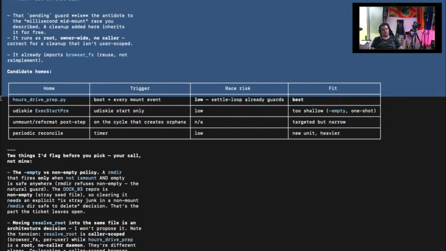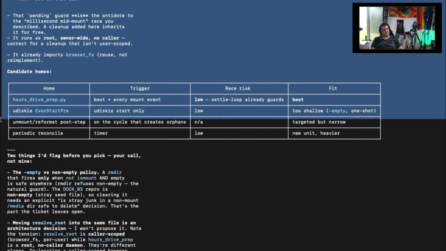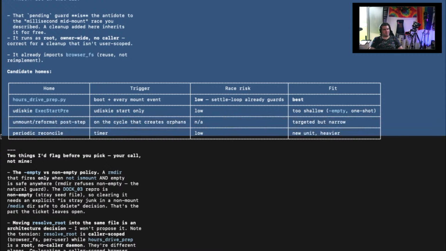Plus every mount event. Yeah, honestly, and it's automated then on every mount event.